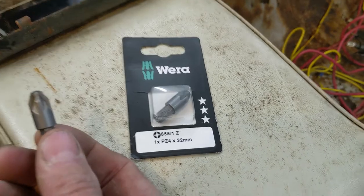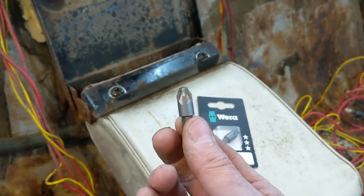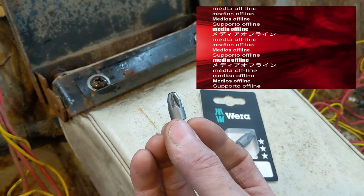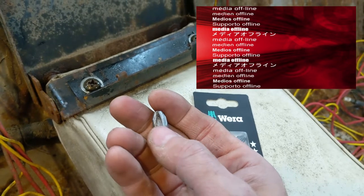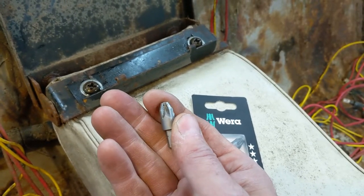It's a PZ4, where I make them. You can get other ones. I just bought the Wura ones. I like the Wura products. And they're different. They're cut different. You'll see between the splines, there's another little spline in there. So it's like double cut almost.